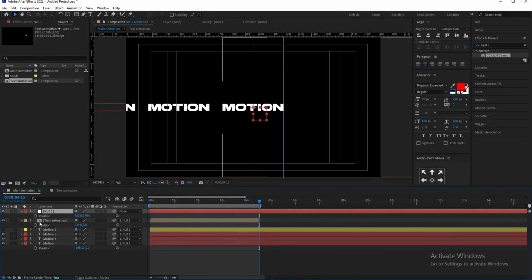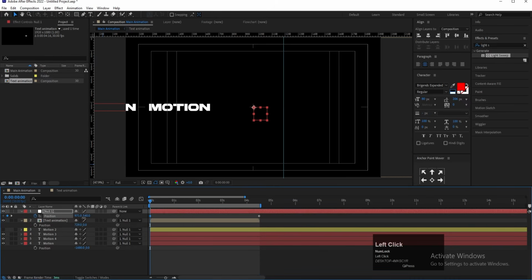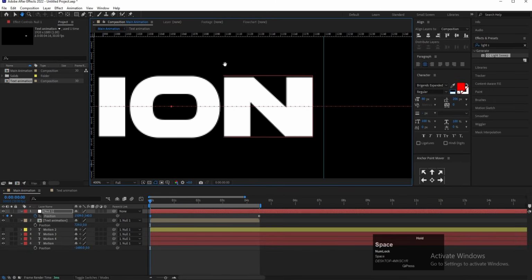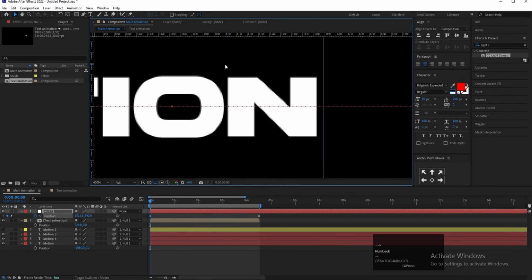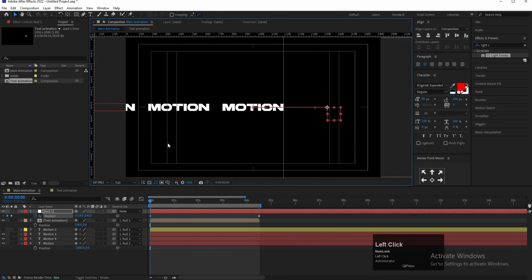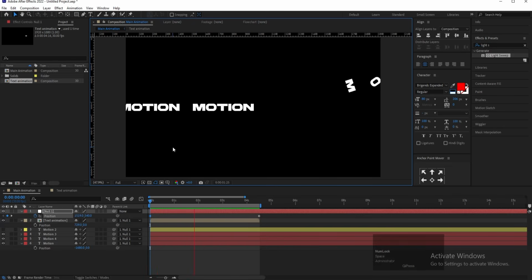So at the end, I'll create one keyframe over here, and at the start, I'm going to bring this null object over here. Basically, I'm shifting it in such a way that this end should touch this line. So with the help of arrow keys, try to move this null object over here. Okay. And let's make this fit. And now if you check it out, this animation, we are going to get something like that. And this animation is going to be in the form of a loop.